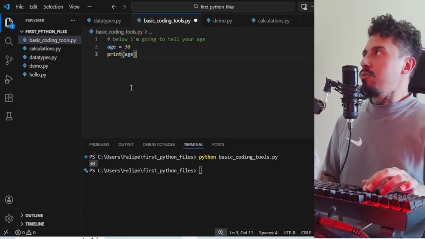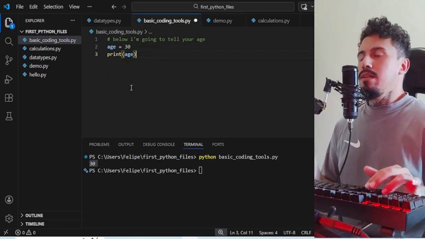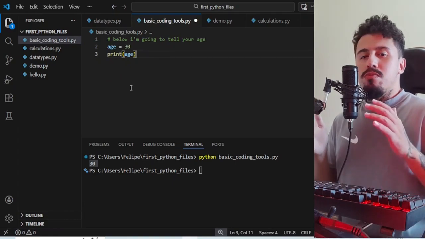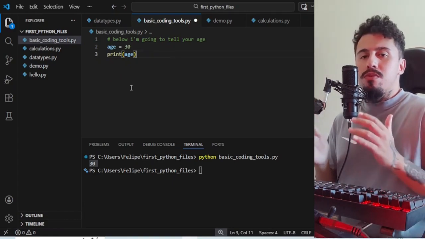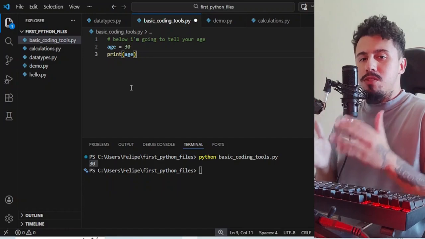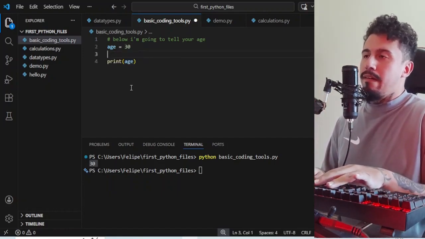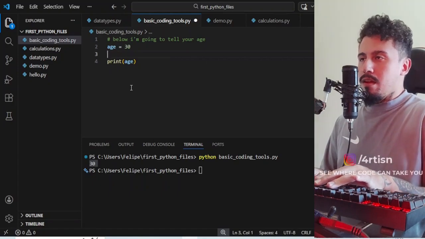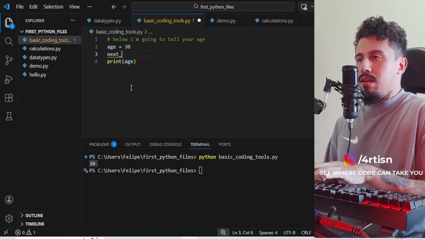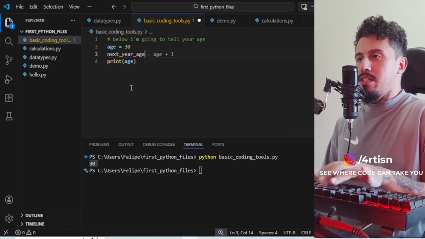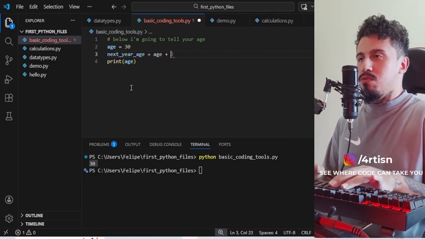Alright, so you can also use comments when you don't want a piece of code anymore, but you want to still have the code in your code base. So for example, next year age receives age plus 1.